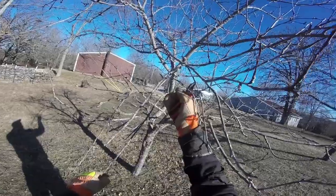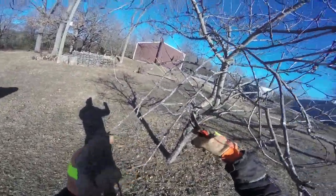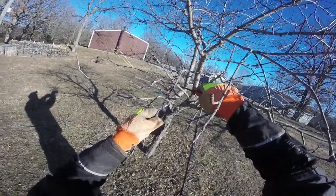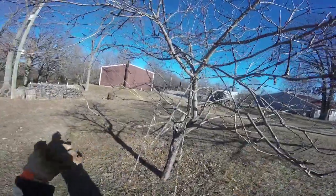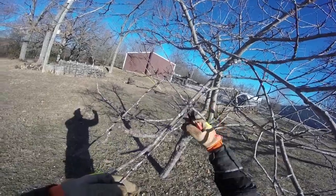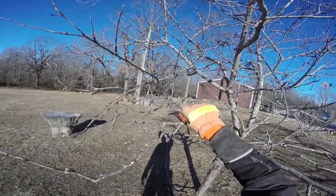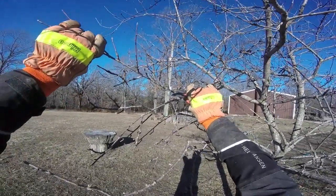But yeah, we're getting in here. Two branches right there. We don't want one of them, but we don't want to cut this one all the way off because it's got a bunch of buds on it. So we are going to thin him a little bit. We can actually get rid of this one. Well, back to that fruit bud there. This, we want to get rid of that. I don't like this upward growth right in here. This one, this is all vegetative pretty much.